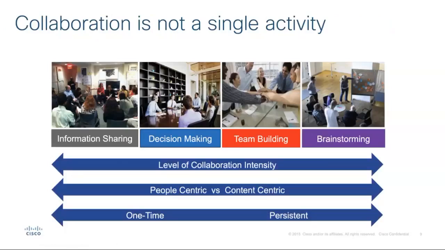So when we think about collaboration, it isn't a single activity. Our employees use our collaboration spaces looking for different outcomes. Many times it's as simple as getting together to share information or a weekly status meeting with their teammates, but more often it's about making decisions or creating, innovating, brainstorming. What's interesting about these individual activities is they have different levels of collaboration intensity. There's individual participation, and it's more people-centric or more content-centric. So you can see as you go from simple information sharing up to brainstorming, the level of intensity becomes higher. In team building, the level of intensity is much higher.